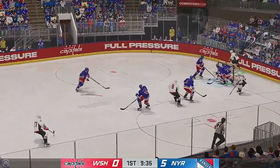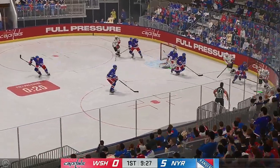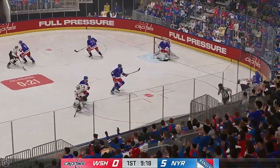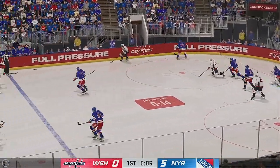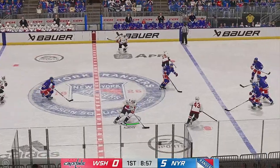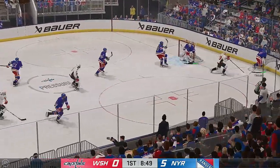Tees it up from distance! The goalie makes the stop. This save was way more difficult than it looked — there's so much traffic in front that he's fighting to see, and he finds the puck to make the save. Loose puck battle along the boards. Now the home team is really under pressure and the fans know it! Takes the feed at center and moves up ahead. Great reach with the poke check — keeps hold of the puck.